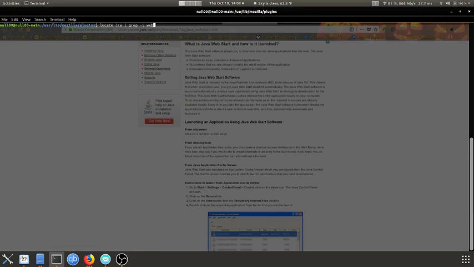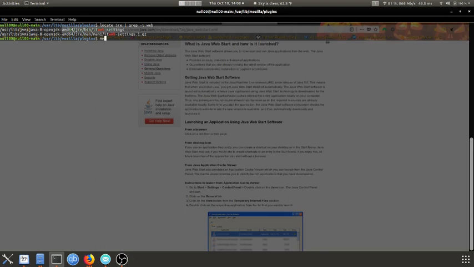So we said locate JRE, and then we're going to grep for keyword web. And we do find a bin here. So this is an executable file.